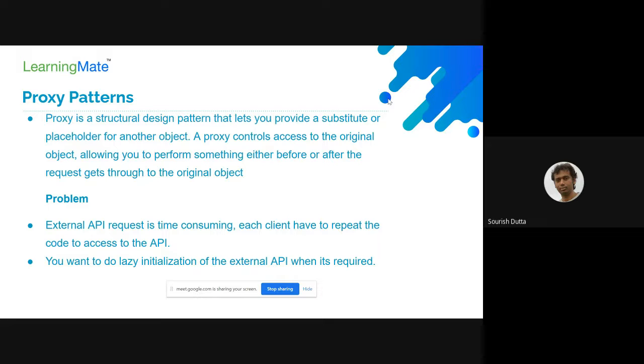Like for example, in a database connection, what you can do, we wanted to lazily initialize 4 or 5 connections in a connection pool beforehand, and that particular connection pool we wanted to use, rather than opening a new connection for each and every request. So what proxy does, there is no actual transformation happening compared to the adapter. Rather, it controls if there is anything required for accessing the external API.